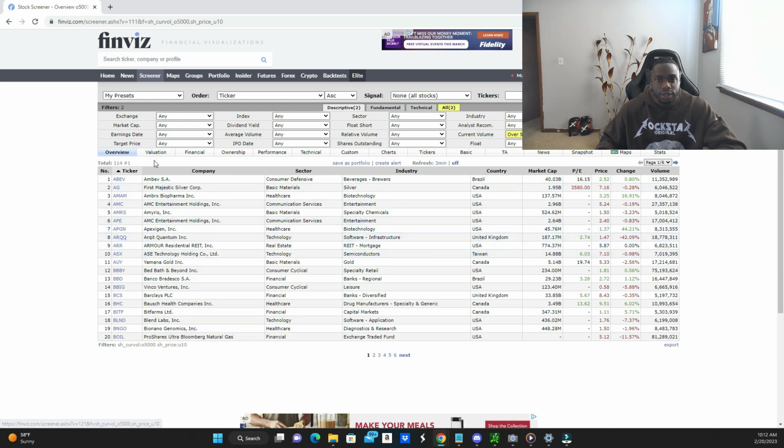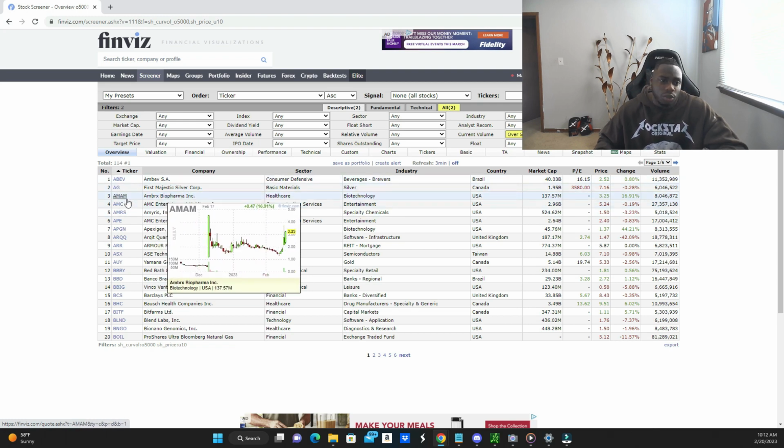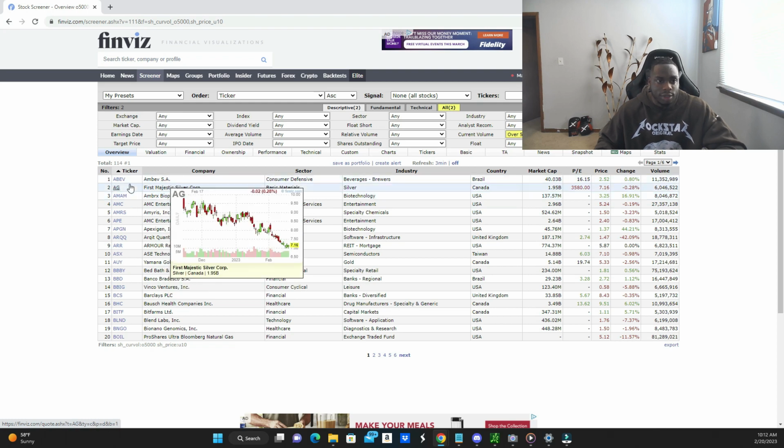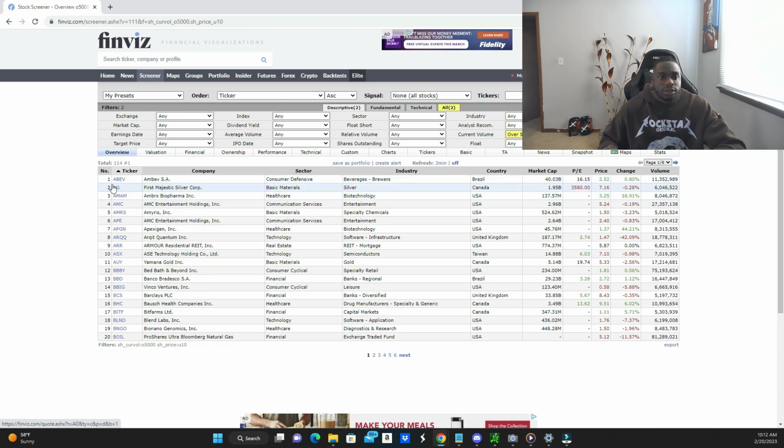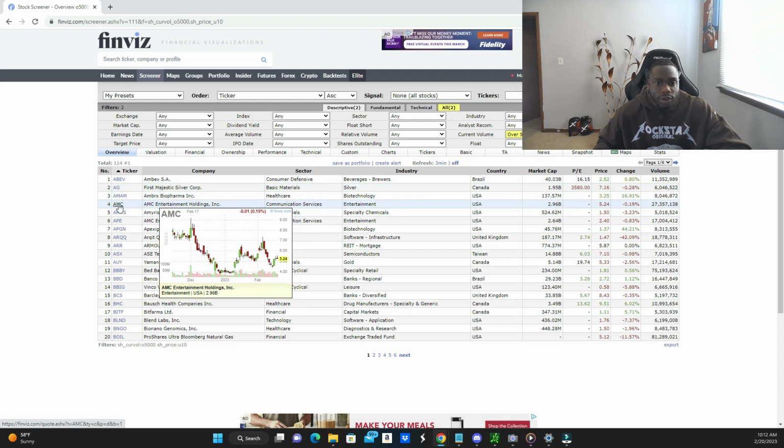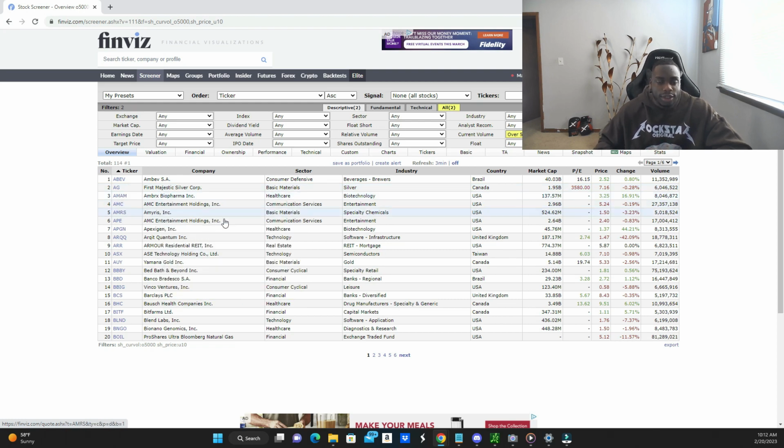Another thing that I will leave you with is making sure that you scan for stocks in pre-market as well. A lot of times stocks will start popping pre-market, and you want to pay attention to those. A lot of those will fade off in the morning, but still keep an eye on them just in case something sets up. So there you have it. This is how I make my watch list and scan for stocks.